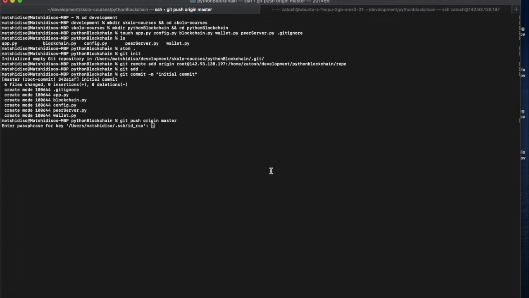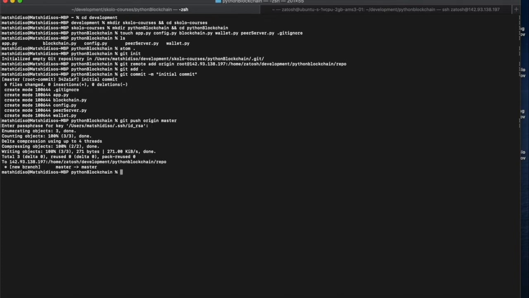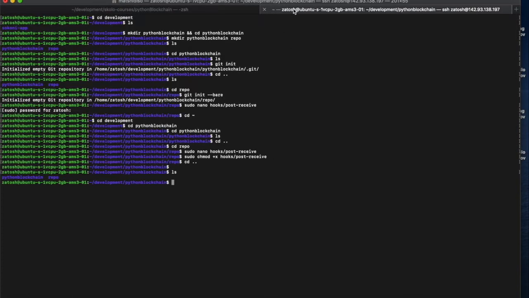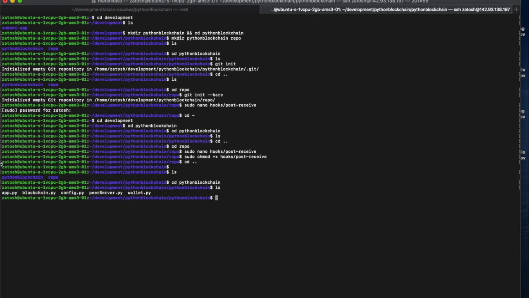And then what you do here, you just put in your password, because I've added an additional password to my SSH. If you haven't added a password, it's not even going to ask for it. And then once you're done, it created a new branch called master. And then we're going to go here to test if it has worked. If it has worked, we should be able to cd to this folder.